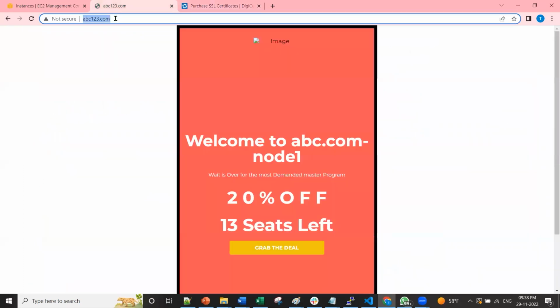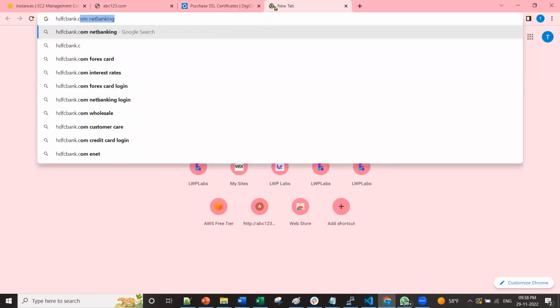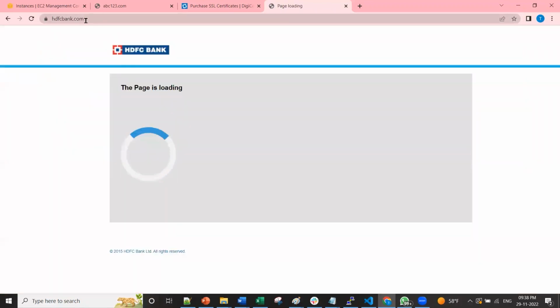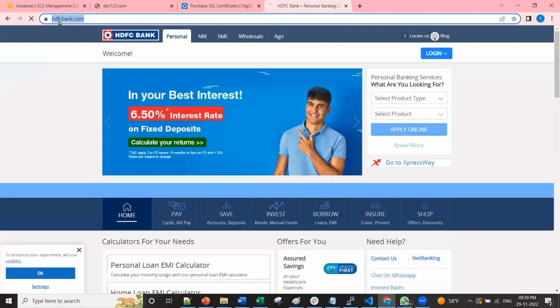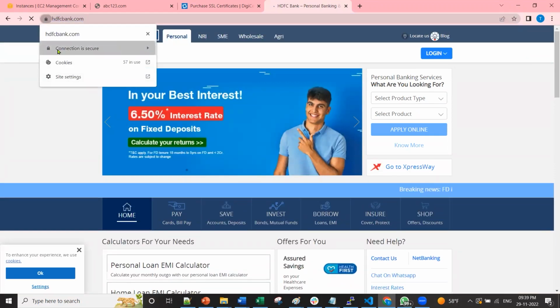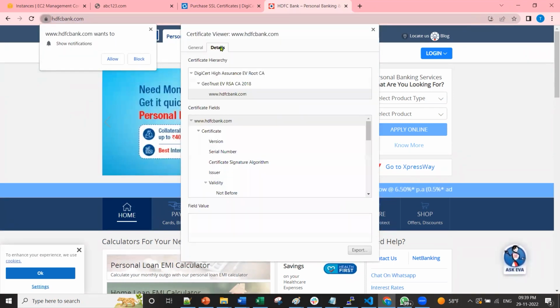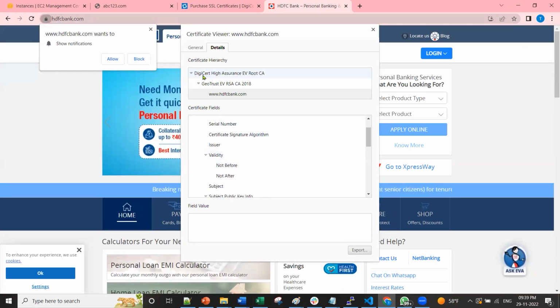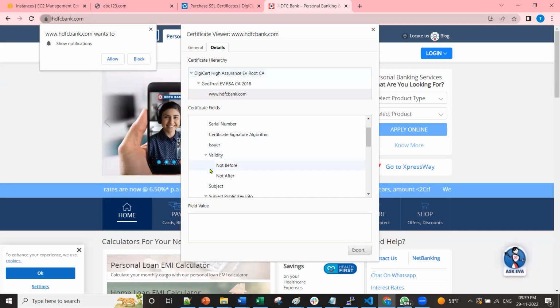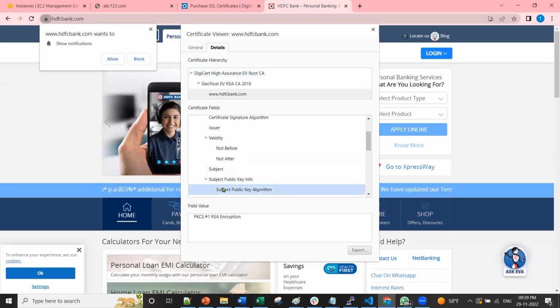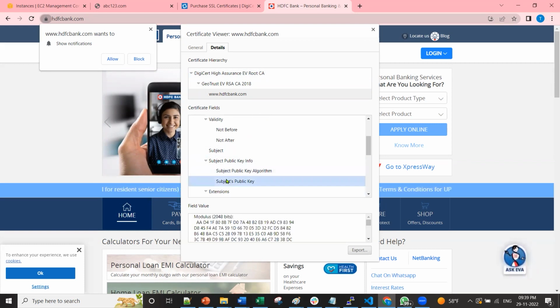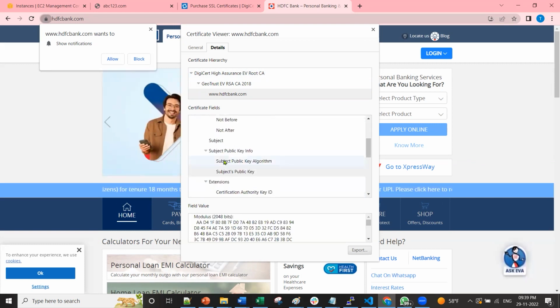That is why banks, some banks, use them. In India, there is a bank called hdfcbank.com. See, there is a lock symbol. Click on this certificate: connection is secure, certificate is valid. If you see the details, go to SAN. See, this is also from DigiCert. Can you see? The company that has given this certificate is DigiCert only. So you are doing the real thing. This is how a company will do the same thing. So understand this.